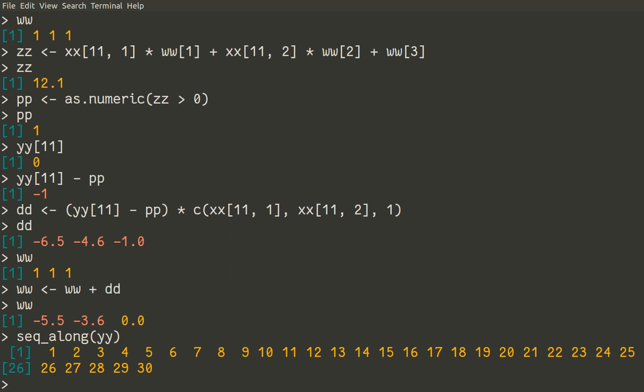Then I will use these numbers to build a cycle. So our cycle will start with operator for, and then we need a parenthesis, and we need to create some kind of temporary variable. Typically it's called like i. In is the reserved word, and then we need that seq_along yy.